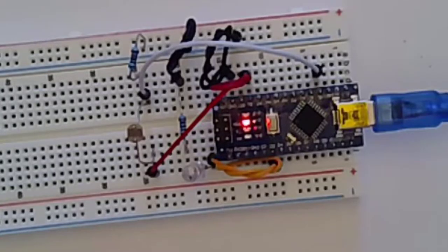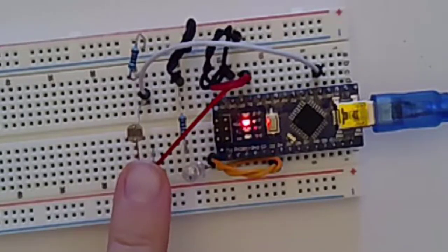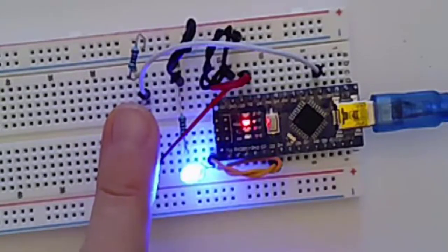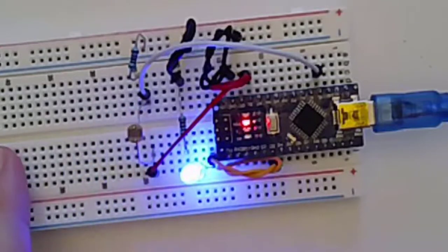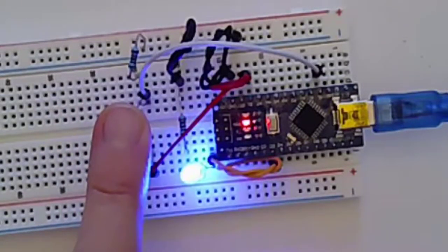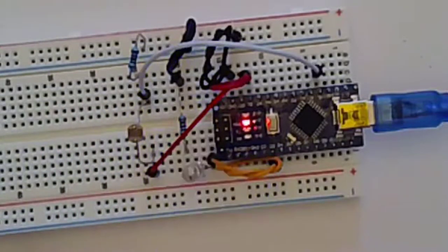So to begin with, I want you just to look at this setup that you see here. What's going to happen is this right here is my light-dependent resistor, or my photoresistor. And if you cover it up, it's going to think it's in a dark room and my LED is going to light up. When I remove my finger, my LED goes away and it no longer is lit up. Dark room, it lights up. Light room, it doesn't. And so we're going to create this device together.